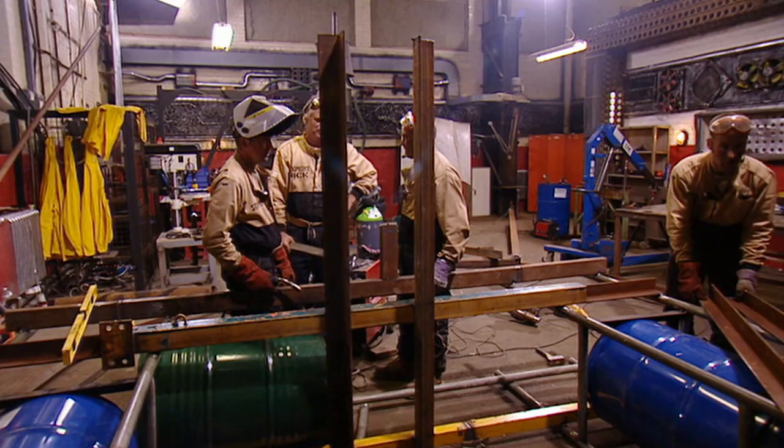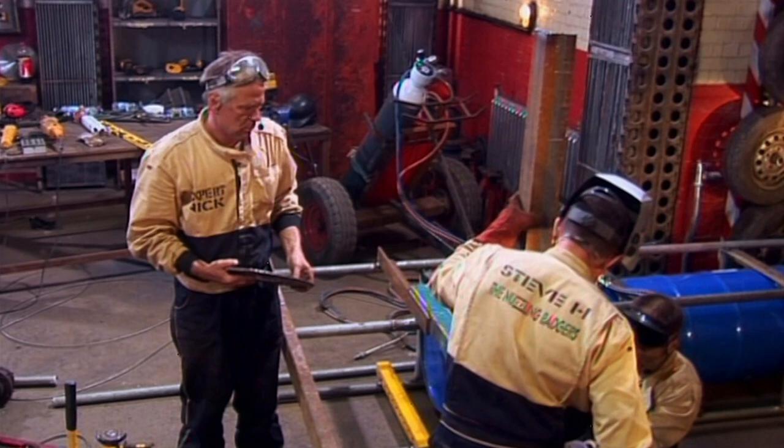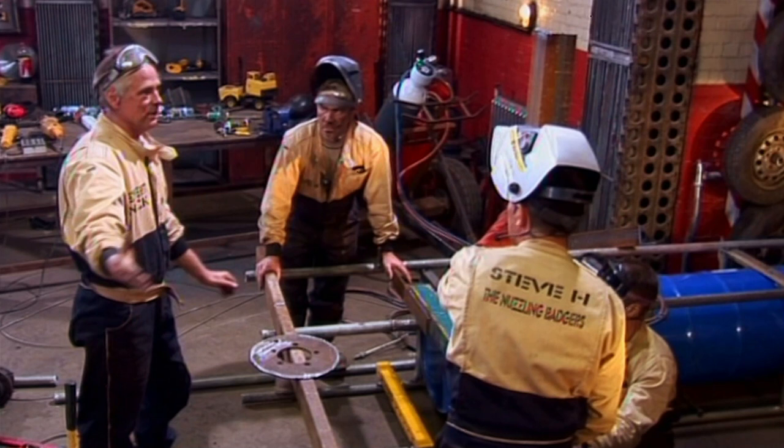Accurate, eh? Well, this time, the badgers may have botched their measurements. One meter. Hang on. I'm just thinking now, hang on. I've got that wrong. It's not going to work at that height, is it? No. Because the jib will swing on it. The jib will get in between it, won't it? Because the jib's going to be here. Yeah, we weld it up and cut them off, can't we? What do you think about the height?